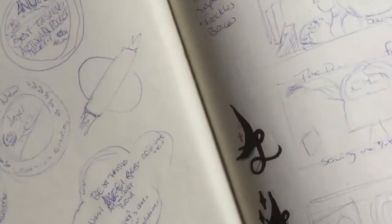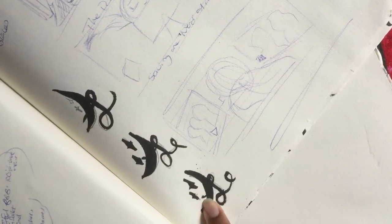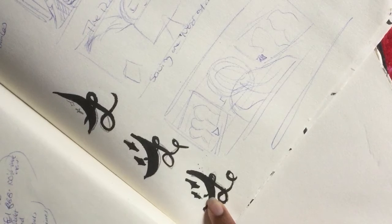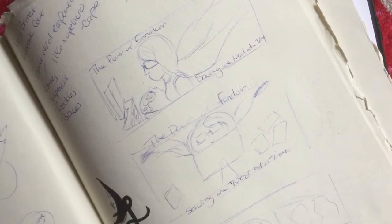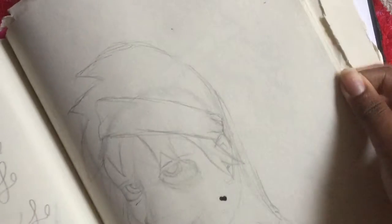Now I ultimately ended up dropping the second star because there's no real reason for the second star. I think I was trying, in all honesty guys, I was trying to connect it to Princess and the Frog with Evangeline and Ray, but that has nothing to do with me and my art, so I had to drop it. This was some more ideas for some future logos.